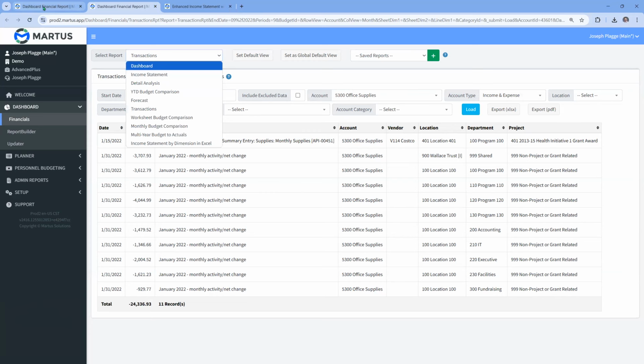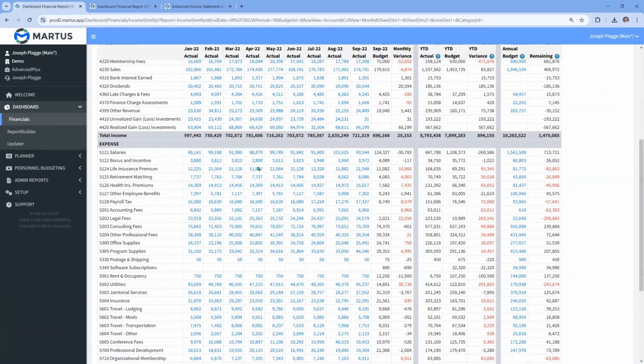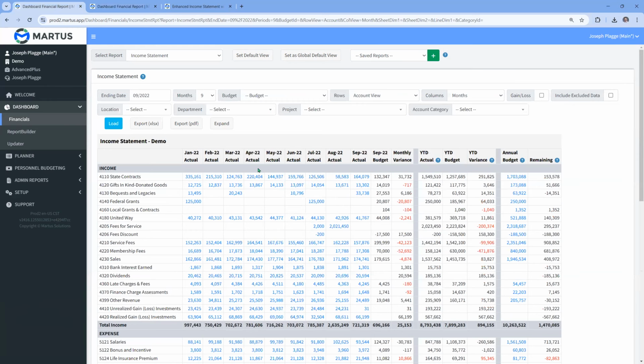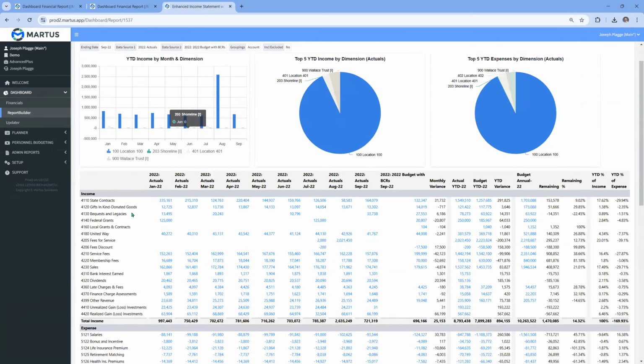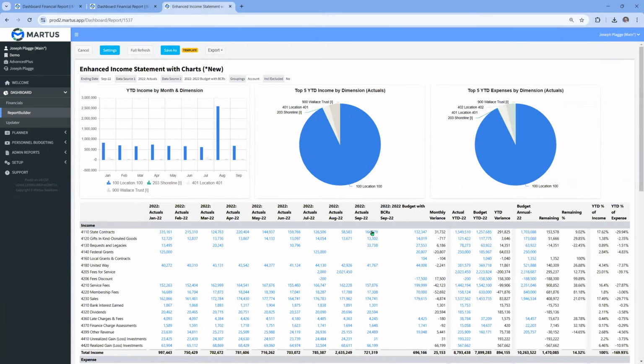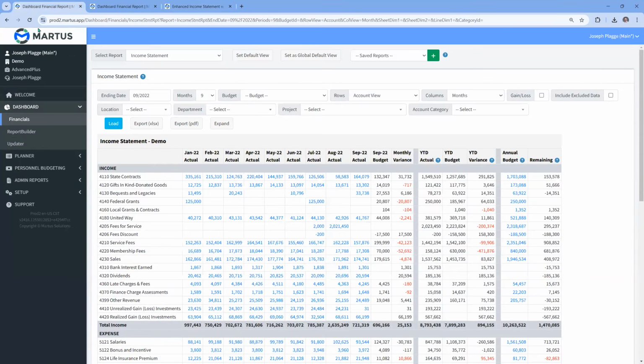Now, beyond the pre-built reports, we also understand there are occasions where you're probably going to need to have some reports in here that have more data, more calculations, referencing multiple years, things like that. We do have a custom report builder for that as well. And so with our custom report builder, you're able to build other graphs and charts, or build some other reports as well that cross years, that cross budgets, and compare those, and even do calculations like I mentioned on our columns. So there's the pre-built reports, and then there's also the custom report builder.